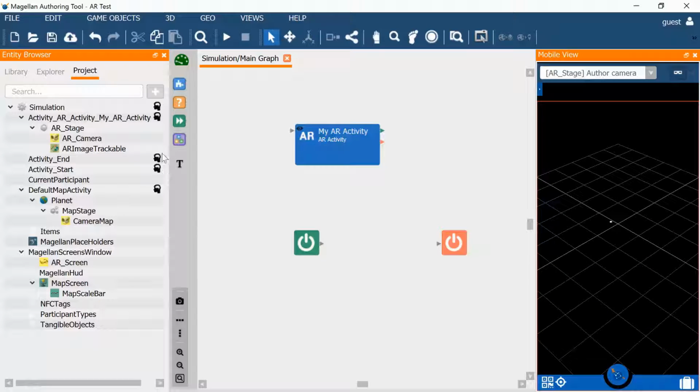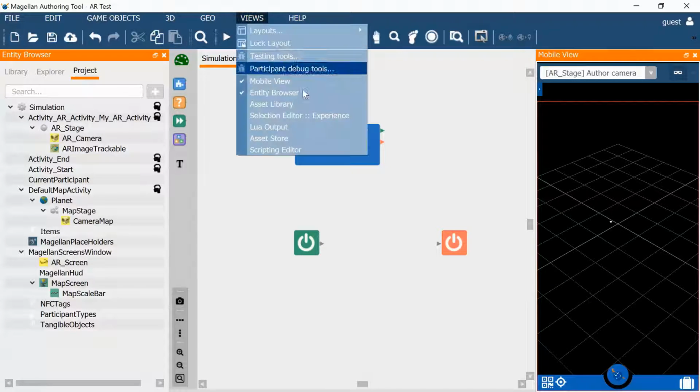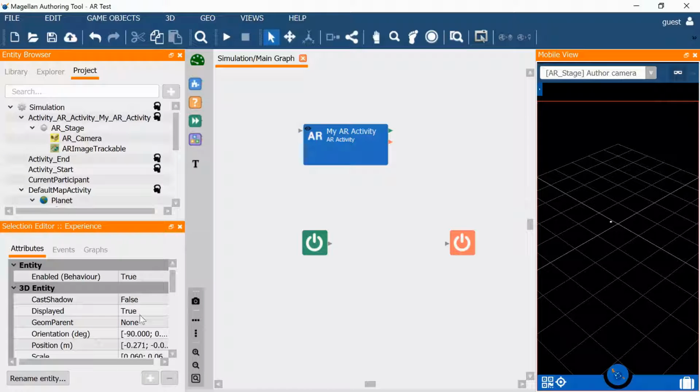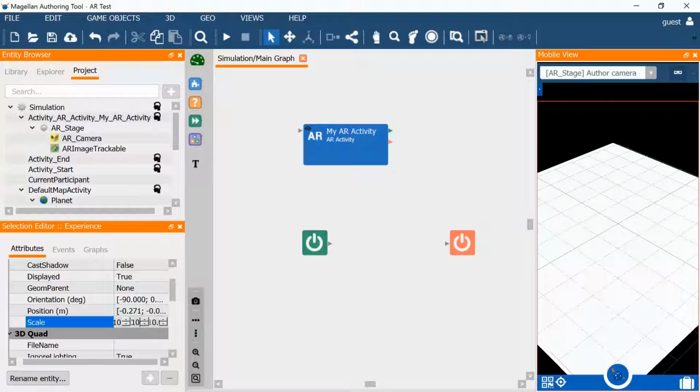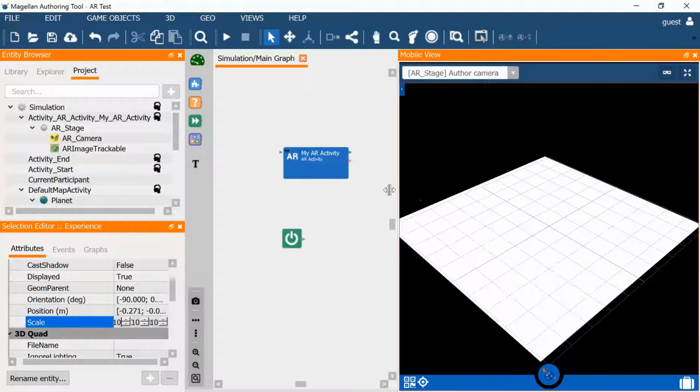It's quite small, we can't see it, but we can go to Selection Editor and scale this to, let's say, 10 by 10 by 10. Alright, now we have a clear picture of our trackable.